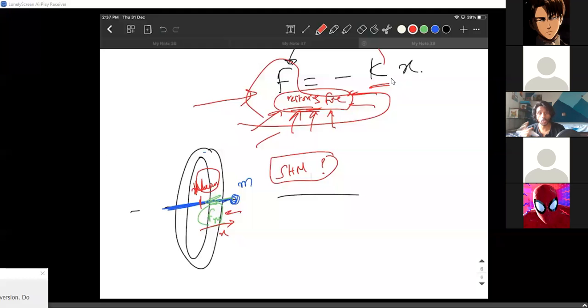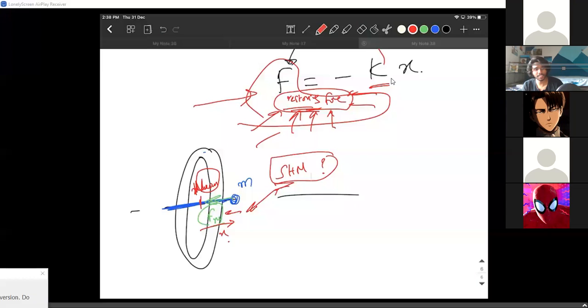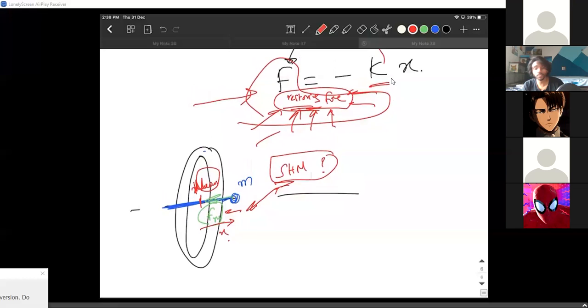Yes, we still don't know whether it is an SHM, but guess what? This will be an SHM. You will see that as we move on to the problems. You will observe that this is an SHM only. I've already given this problem in the past, in the first or second class, but this actually is an SHM. We will actually prove that once we get there.